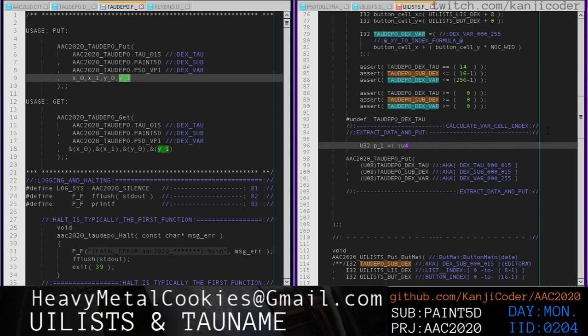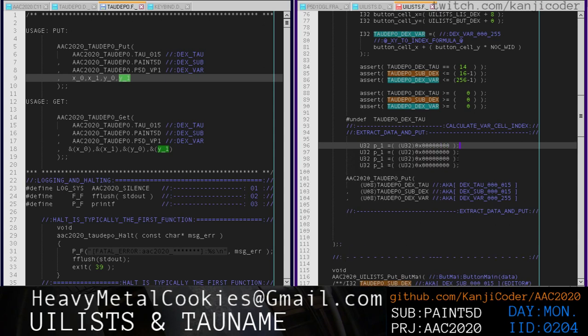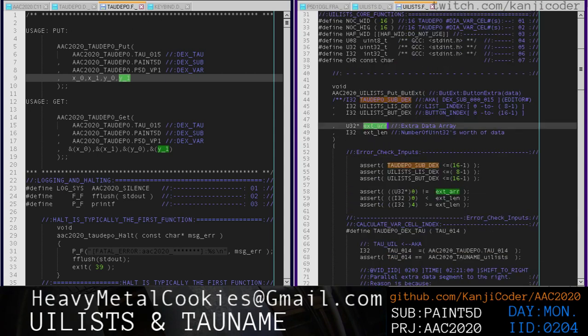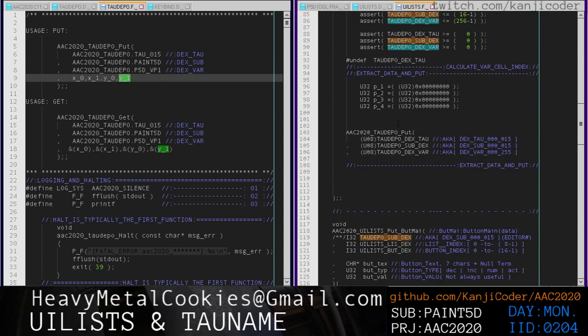It's a U32 cast of 0x 1, 2, 1, 2, 1, 2, 1, 2, right? That's the exact bit width. If we want to envision that, I don't know if we need to. And then what we're going to do is override each one of those, depending on if there's enough room, right? So the length here, right?